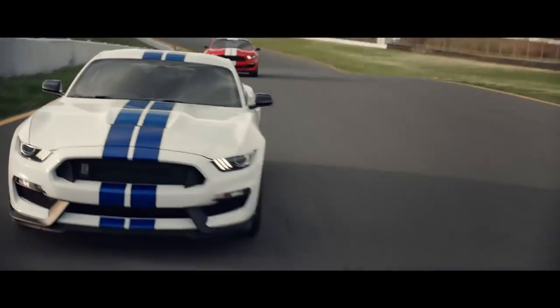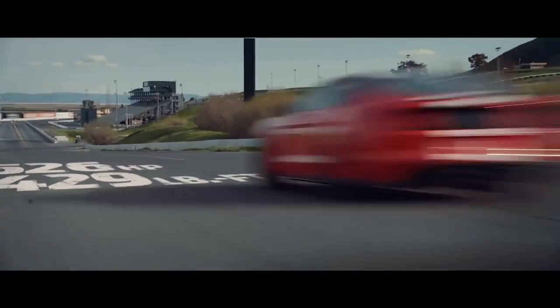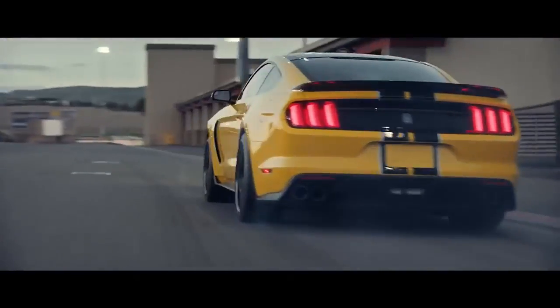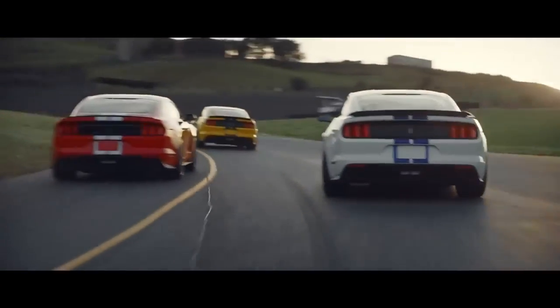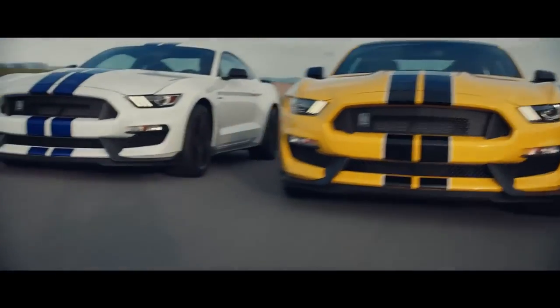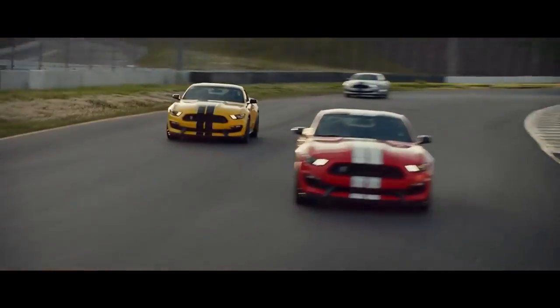But jokes apart, the Mustang GT is the best sports car that you could now buy in India. Moreover, the Mustang costs only around 65 lakh ex-showroom, which makes it only slightly more expensive than the Audi TT, and it makes it the second cheapest car in this list. It has got the looks, it has got the performance, it has got the sound, it has got the legacy. So what do you want more than that?